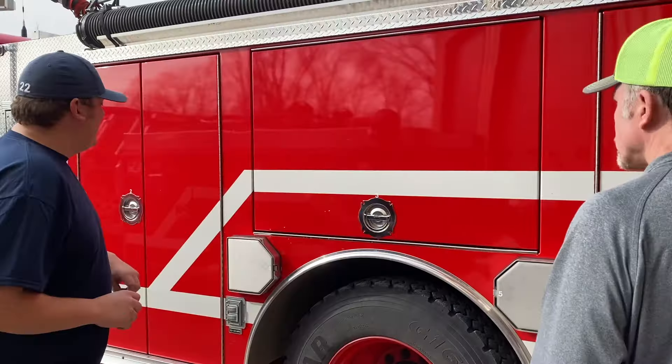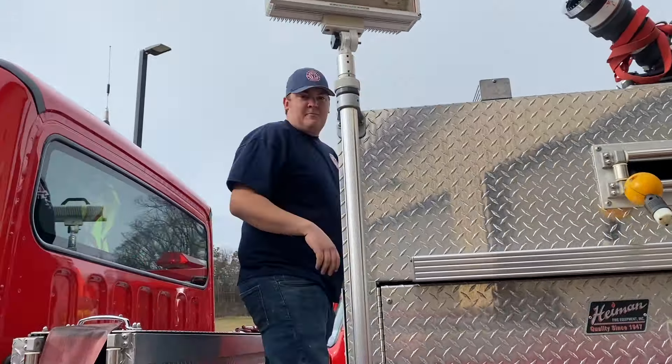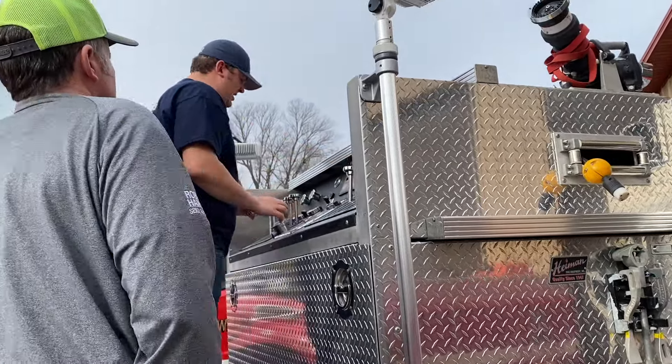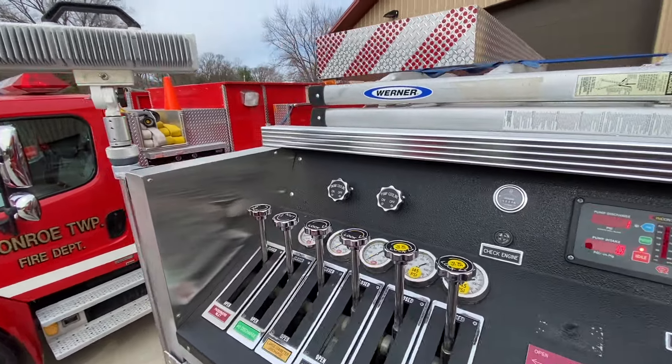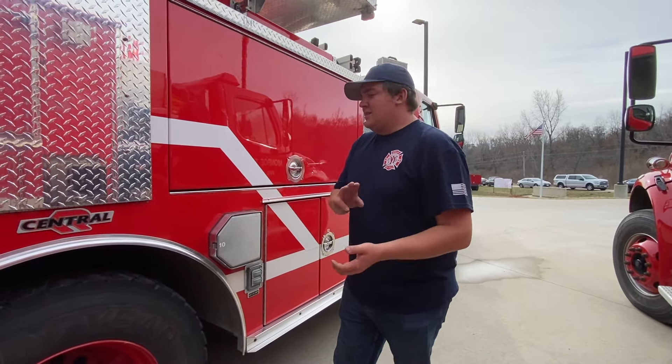This is called an engine, it's 228. This is where you pump from — it's got all your different valves. You can go to RPM or PSI mode, open up everything you need, prime it. It's really important — everything we do, getting the hose line off quick, getting our air packs on quick — because a fire, if it's well ventilated, can double in size every 60 seconds. So it's very important to be quick.